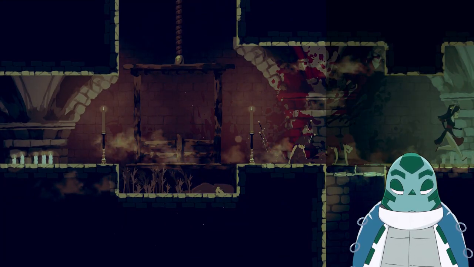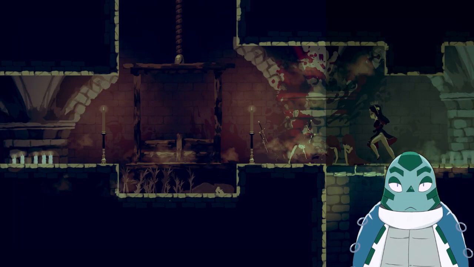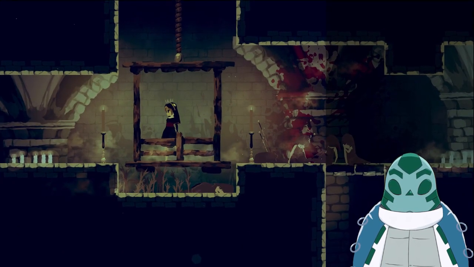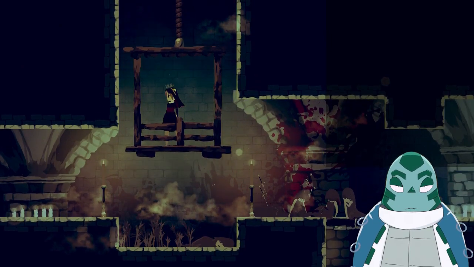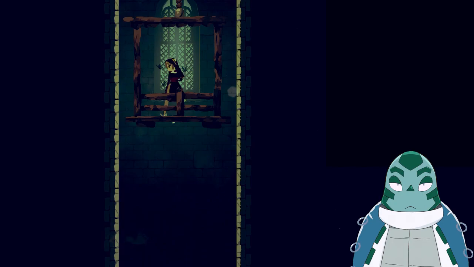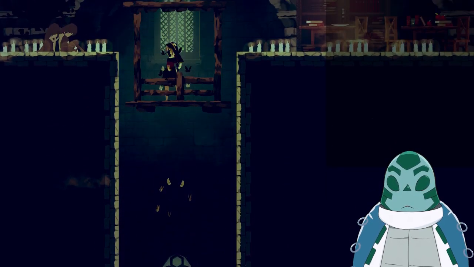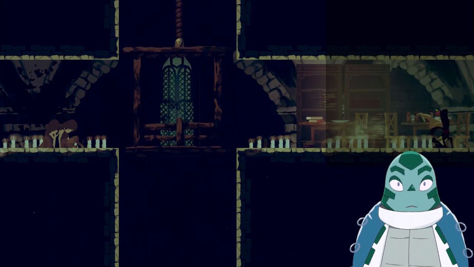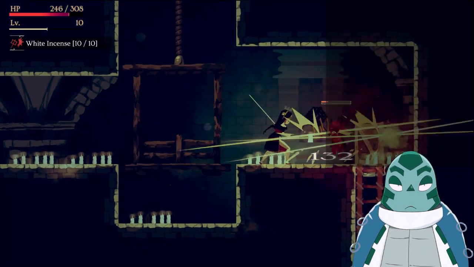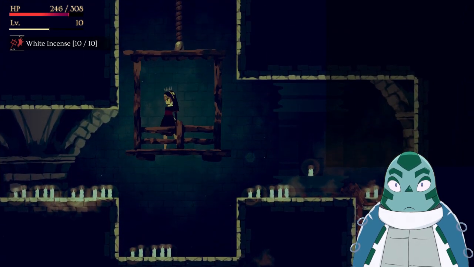To the right? No, to the right is where we just... Oh no, wait. Now we need to... Oh, God, I get so confused with these elevators. We need to go up and then to the right. It's fine. We're gonna find our way eventually. So let's see, over here. There we go. All right. And then up. Nice.